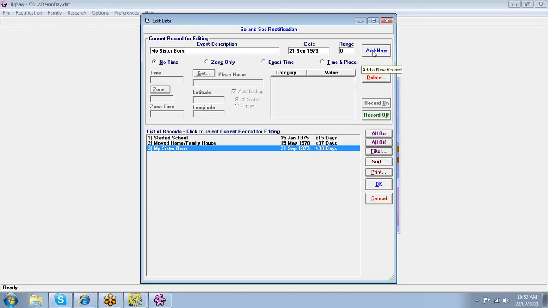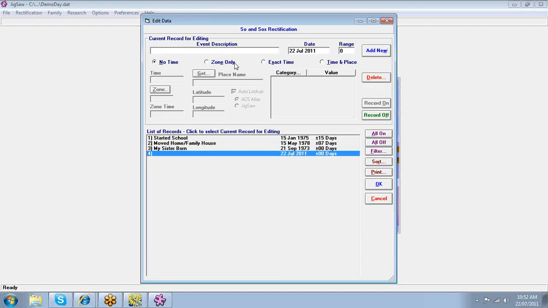Actually, we'll come up here to add new. We've already added my sister, so we'll add new. And we'll go, I can't remember what happened, but my mother's friend died in 1979, and it was a really bad year, it affected the whole family. So you might write in here, important year. And then it helps to put in the nature, because what we're looking at, once we get to the transit and dynamic section of this Jigsaw, is the nature of what a transit is.